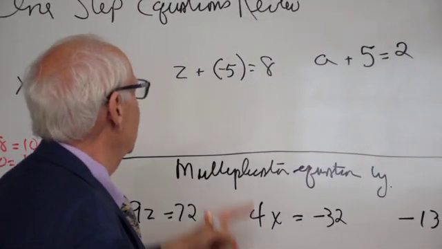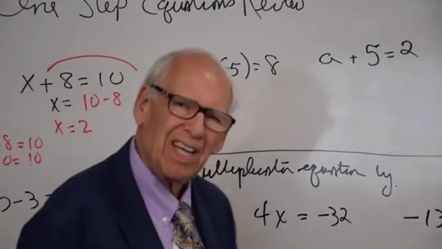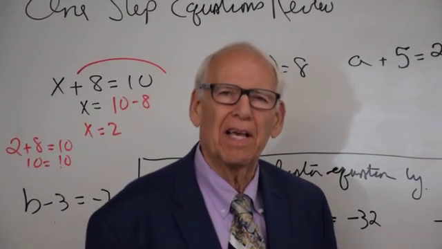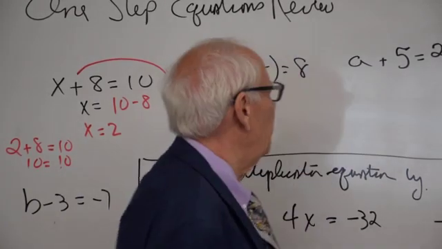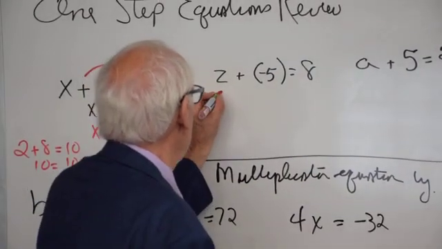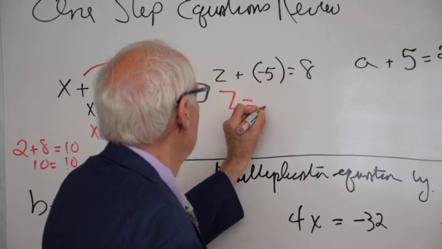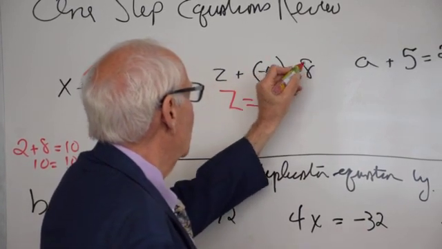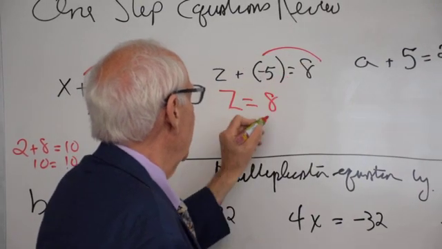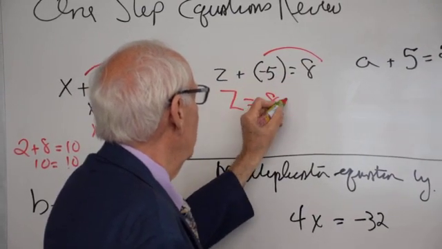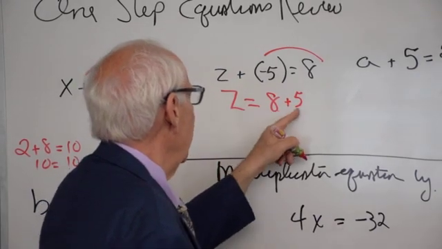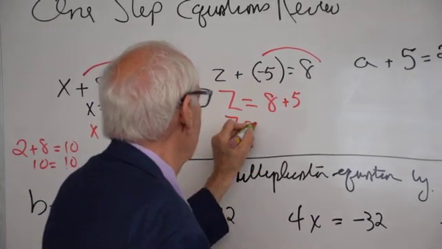They put parentheses around the minus 5. Does that matter? No. Are you going to multiply anything by minus 5? No. But what can you do? You're going to isolate the z equals 8, and then what happens when you move the minus across the equal sign? You change the sign. So the minus becomes a plus. And what happens when you combine an 8 and a 5? You get z equals 13.